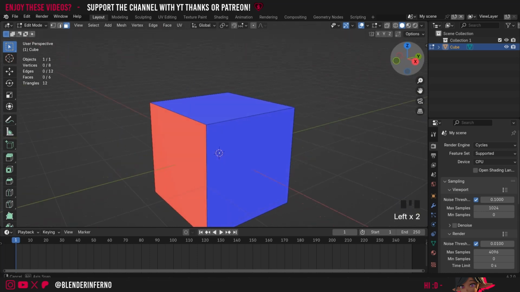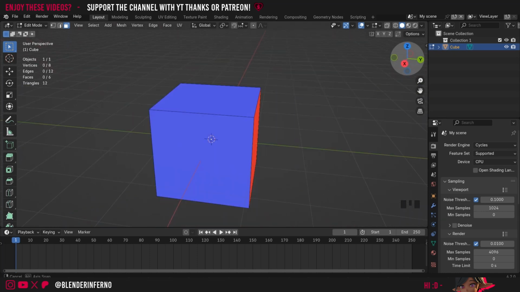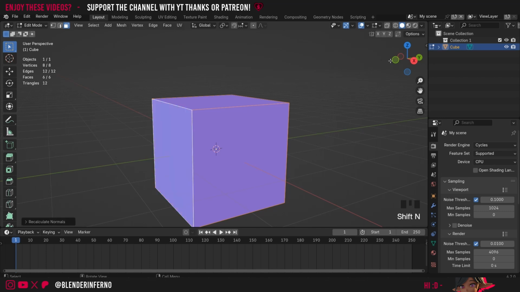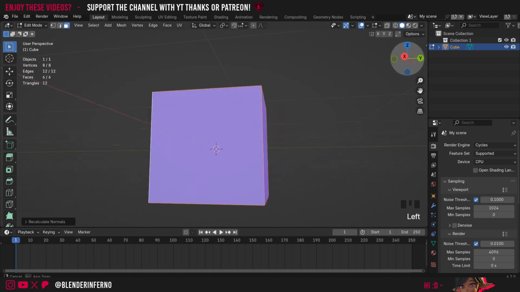I've messed up a couple more faces again, and this time we just want to recalculate everything so it's facing outside. And to do that, we can just recalculate the normals as a whole. So if you remember, we can press A to select all, and then what I'm going to do is press Shift N, and that's going to recalculate the normals, which means the ones that are outside will be made outside.